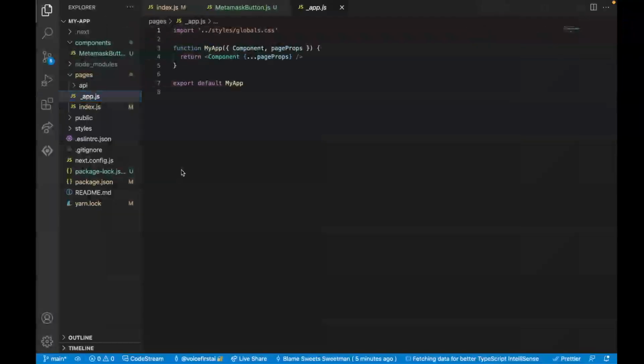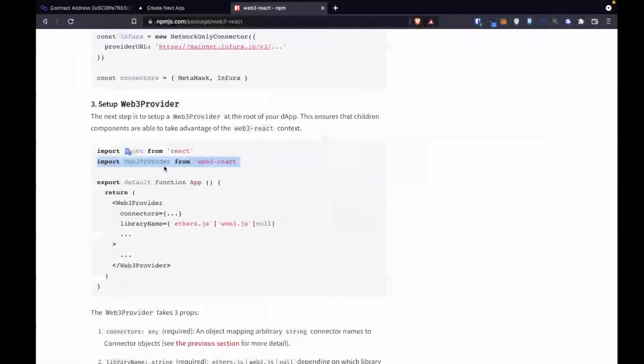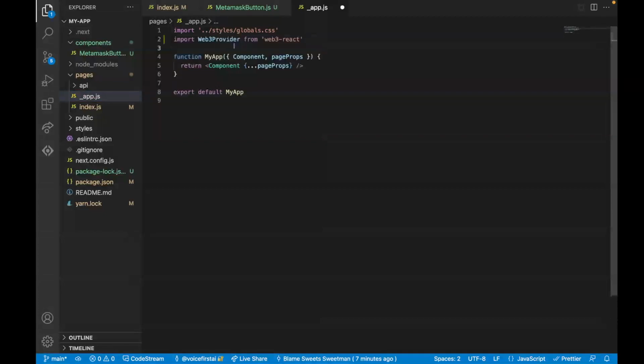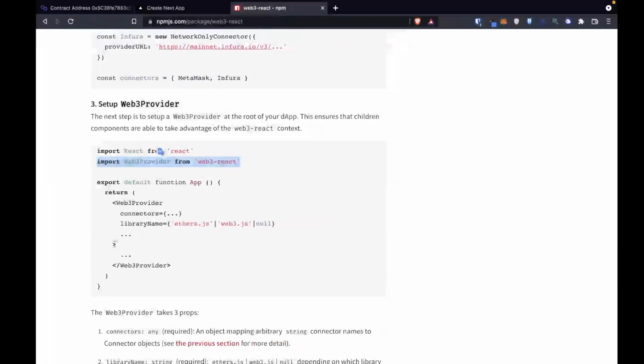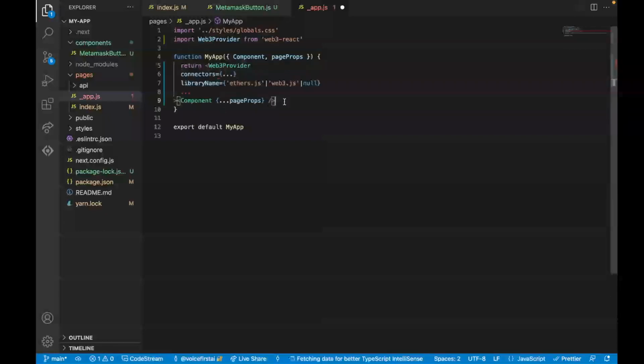As soon as this is done, our Web3 provider is going to go inside of this app. Actually, I can already get started. We don't need to wait. So while this is happening, we're going to import Web3 provider. Now we want to wrap this component in a Web3 provider.